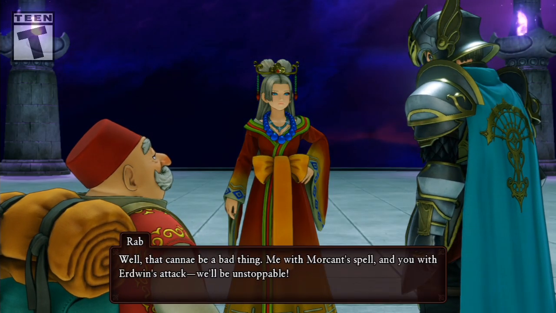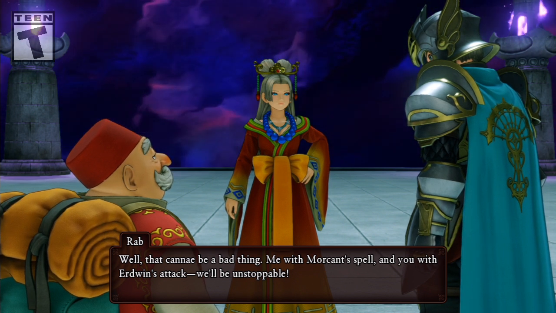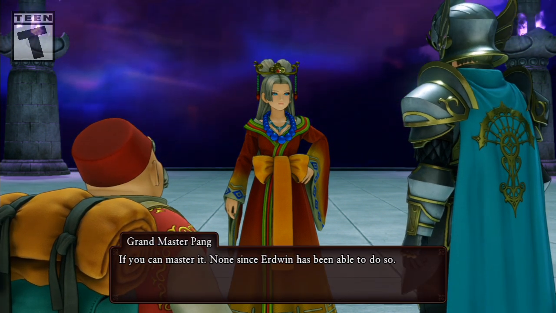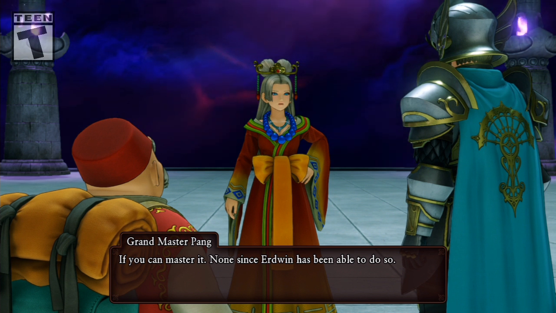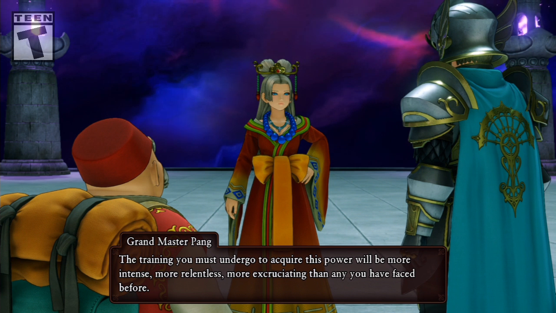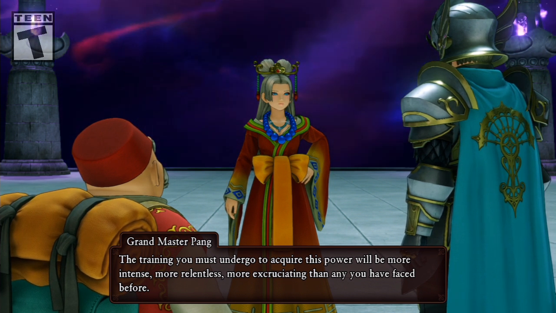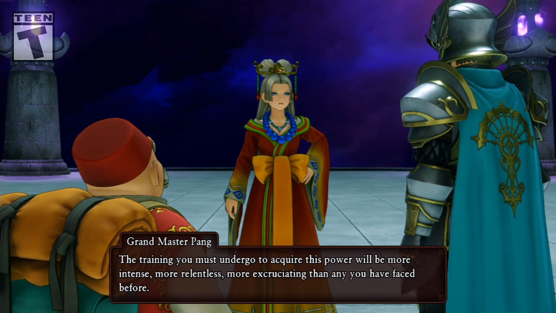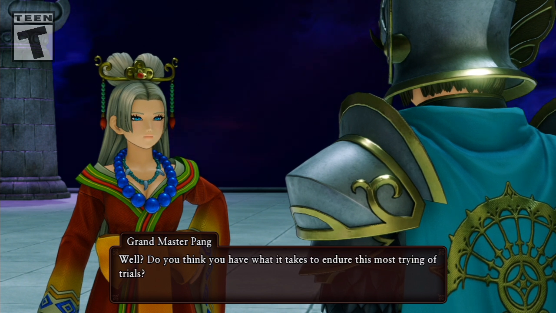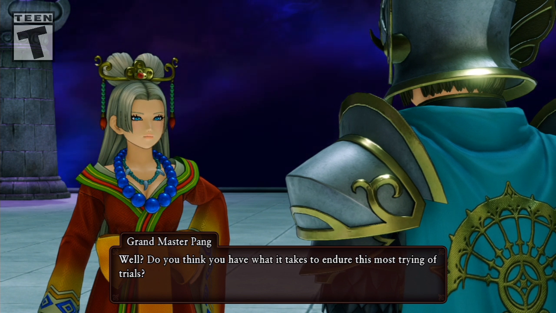Well, that can't be a bad thing. Me with Morkant's spell and you with Erdwin's attack. We'll be unstoppable. If you can master it. None since Erdwin has been able to do so. The training you must undergo to acquire this power will be more intense, more relentless, more excruciating than any you have faced before. Well, do you think you have what it takes to endure this most trying of trials?